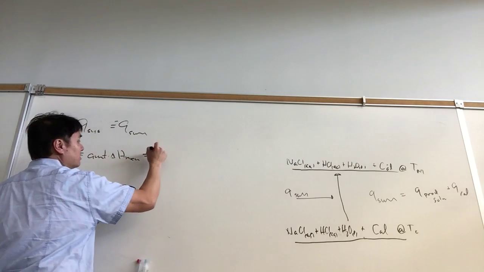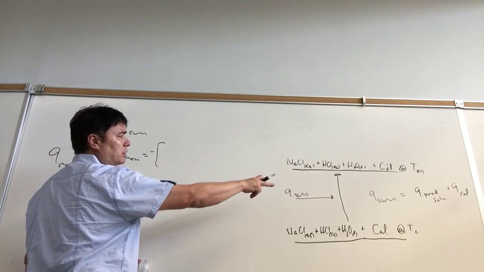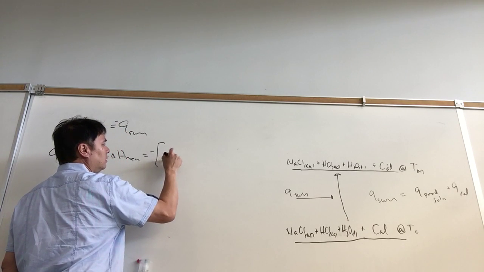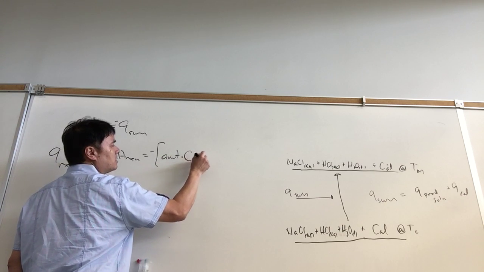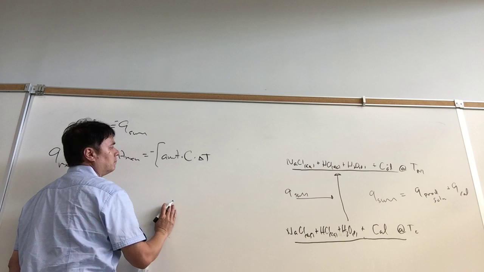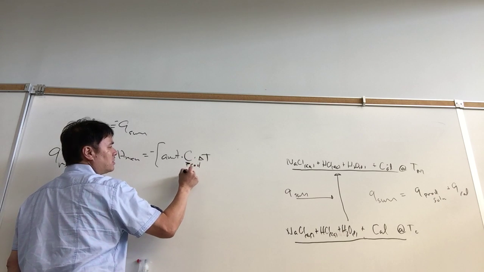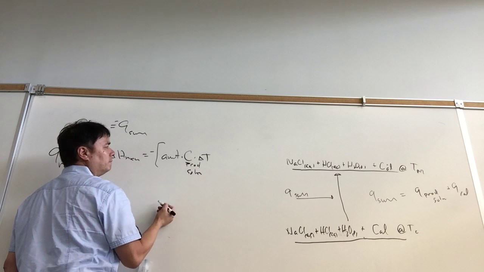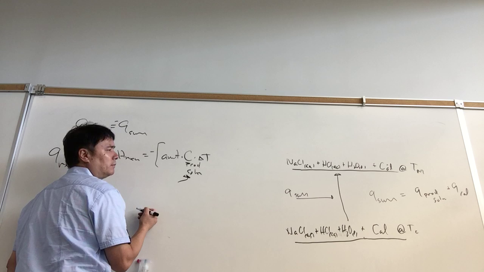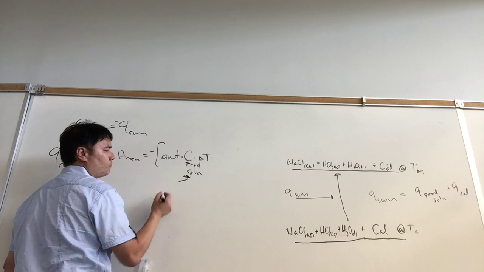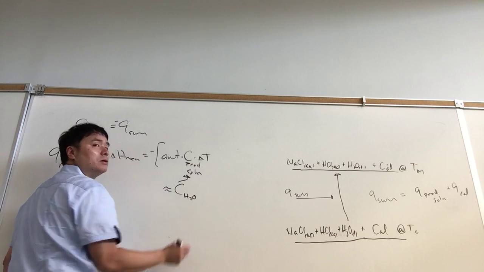Okay, the surroundings. Well, the surroundings are going to be the product solution. So the product solution is an object. Objects depend on the amount times C times delta T. Do we know what C of the product solution is? No, we don't. So we've got to make an assumption. What is the assumption we're going to make? We're going to say it's about equal to C of pure water.